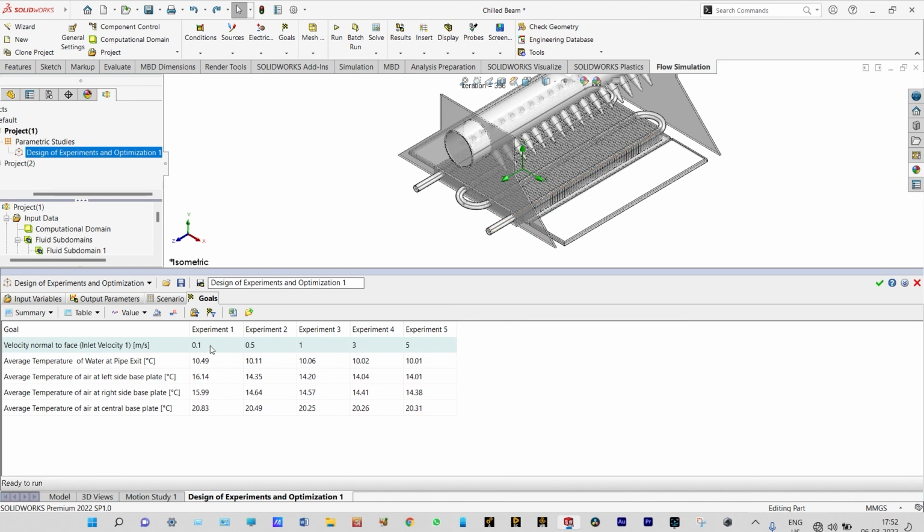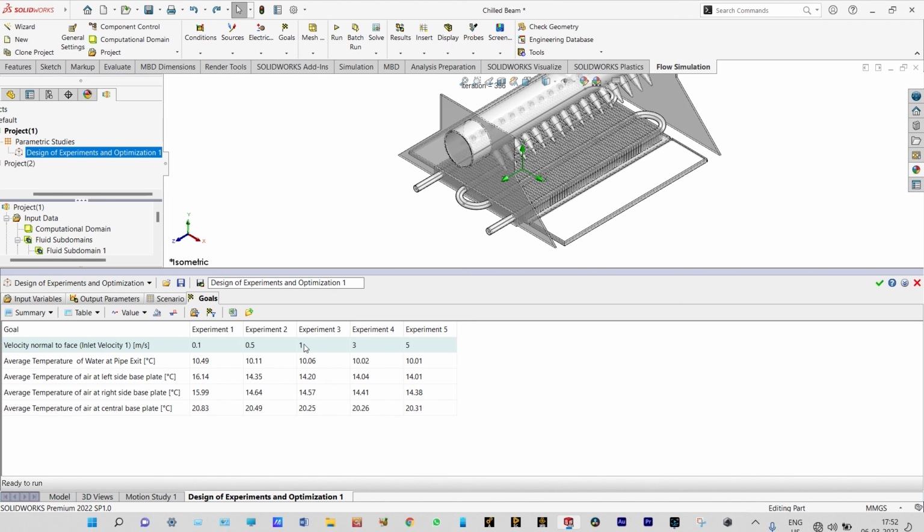You can see here that when the velocity was 0.1 meters per second, the average temperature at the side plates is approximately 16 degrees centigrade, and when the velocity of cold water is 0.5 meters per second, the temperature at the sidewise plates is approximately 14.5 degrees centigrade.